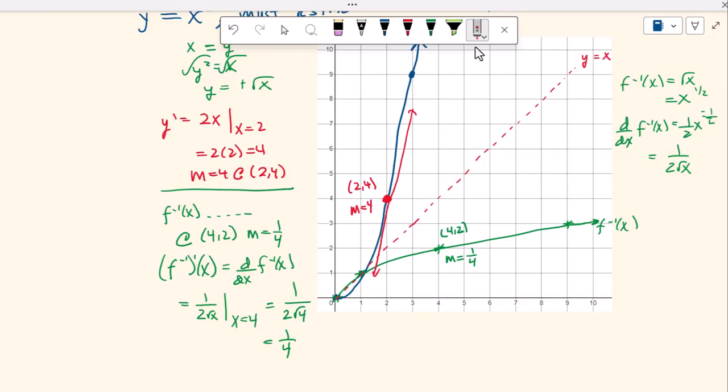So the notation gets a little bit icky, but please remember that that's all we're doing. Don't focus on the notation, focus on this basic graph. If we know the function and I can find the slope by taking the derivative, I reflect the point and I reciprocate the slope. So that's all it is.